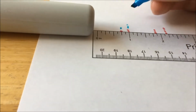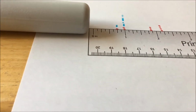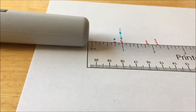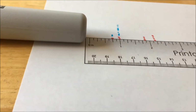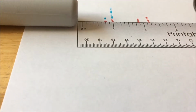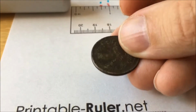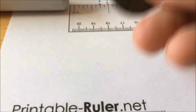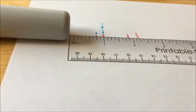Right, that is literally the same spot as the penny and the quarter, which is now a nasty black quarter from 2015, I think it said. Somewhere on there. I don't see it. It's so dark I don't see it. 2015. Anyway, it's on there, I think. Anyway, back to the test.